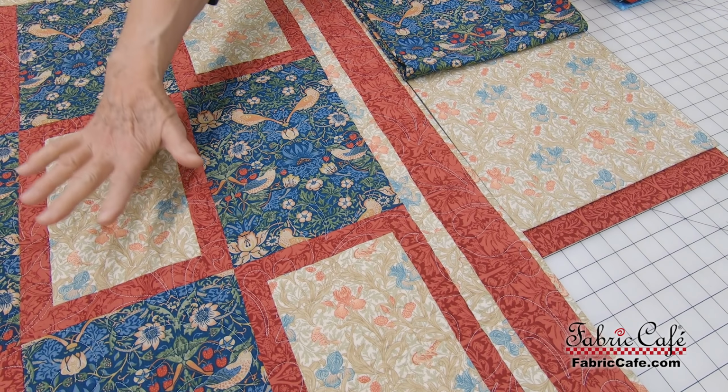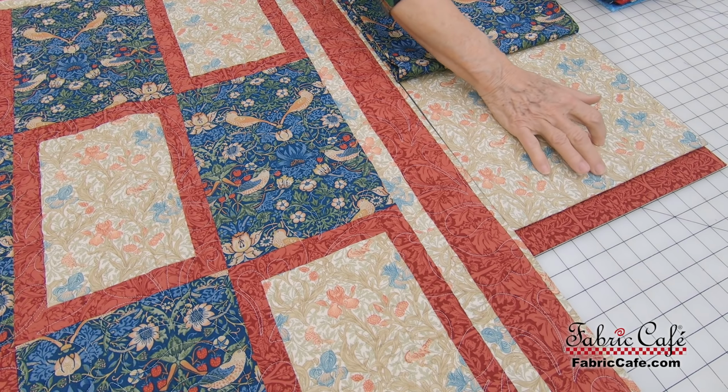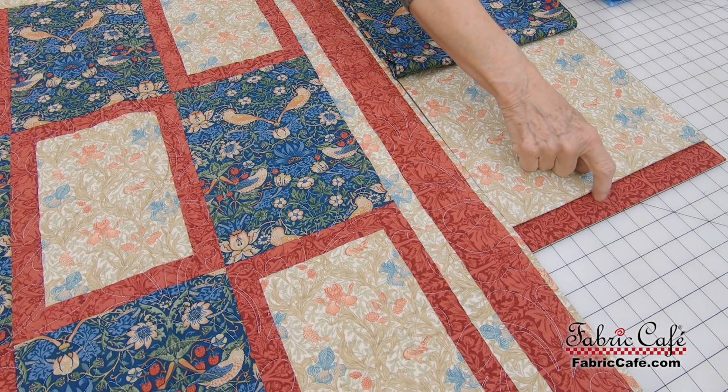This is a motif fabric that has just come in recently, and we are so excited about it. It just exudes this cozy, warm kind of place, and I love it. So this is our number 1 fabric. It's going to go here. That's one we call our focus fabric. And then we have our number 2 fabric, and this quilt is perfect for being able to use a print in your number 2, but it still kind of falls to the background enough that it makes your other colors pop. So your fabric 2 is the lightest between the 2 and the 3.